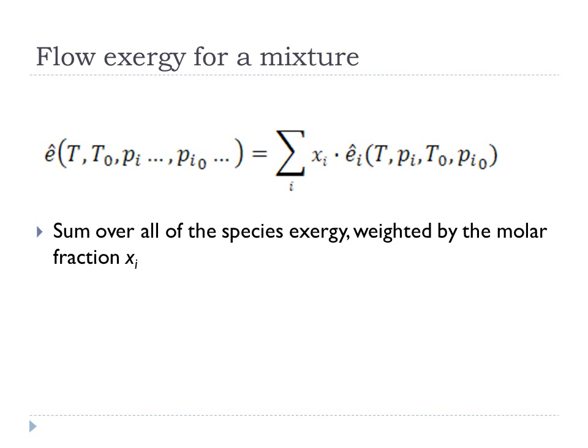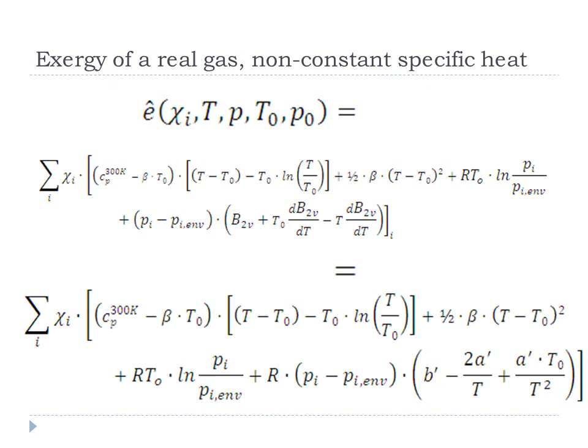So what I have here is the exergy we're going to be using for real gas, non-constant specific heat, and this will be used throughout the course for all species except for steam. For steam we'll be using a macro, and for that macro you're going to need to do an H minus H naught minus T naught times S minus S naught, where the naughts are for a temperature of 300 Kelvin and a partial pressure of 0.02 atmospheres, i.e. 2% of an atmosphere, which is what we're going to be using in this course as the reference pressure for water vapor. Actual composition of water vapor can vary from about 0 to 4% out there on Earth. But we're going to be using an average value of 2% of an atmosphere.